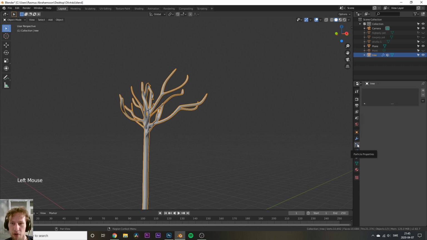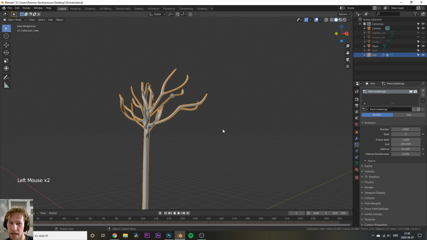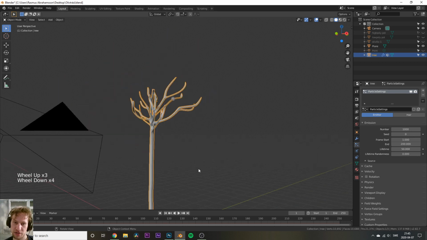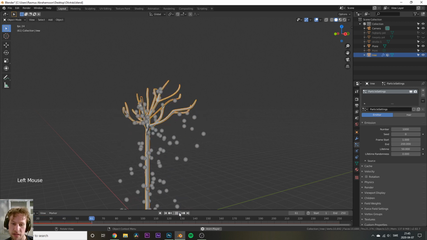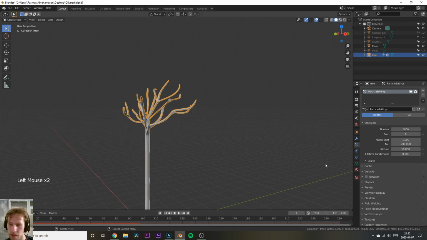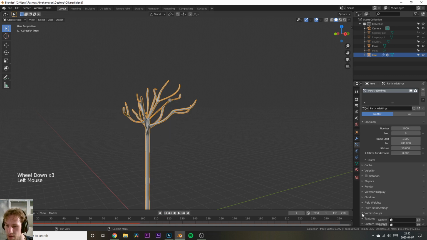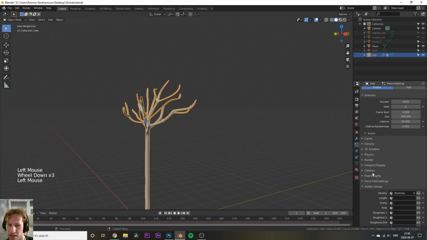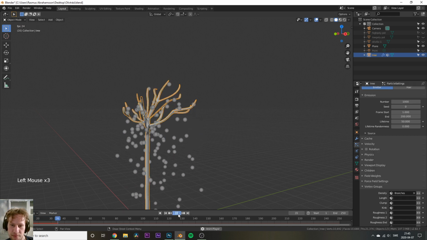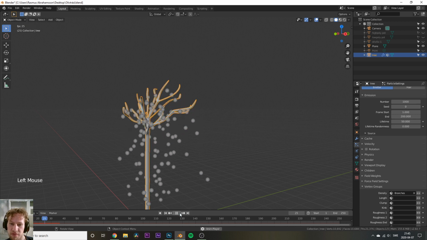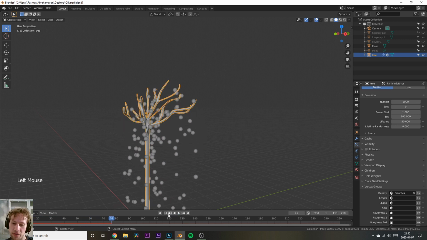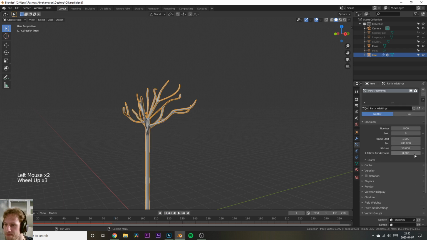And now we're gonna add a particle system. And particle systems can do different things. If I don't edit any settings, you can see that the entire tree is emitting particles. That doesn't really make sense. First of all, we only want it to come from our branches. Yay! So if you have like a tree with a lot of bees or wasps and you want them to fall out and die to show that global warming is a problem, you can do it like this. But we probably don't, because we want our leaves to stay on our tree.